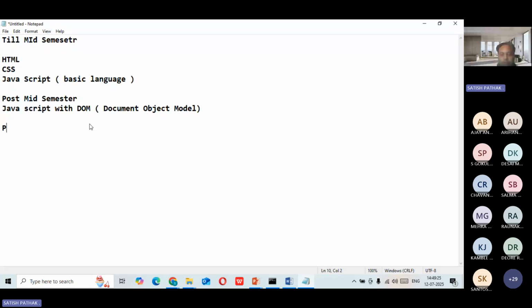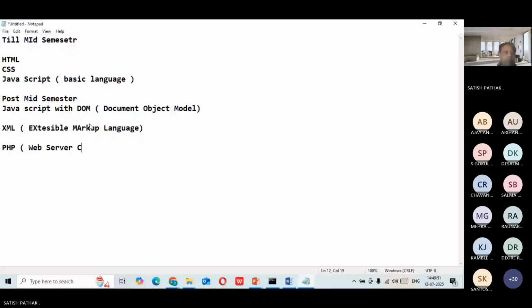We'll be looking at one more thing, XML, Extensible Markup Language. Then we are looking at PHP also, which is basically server side scripting.